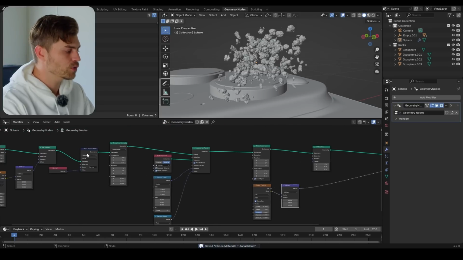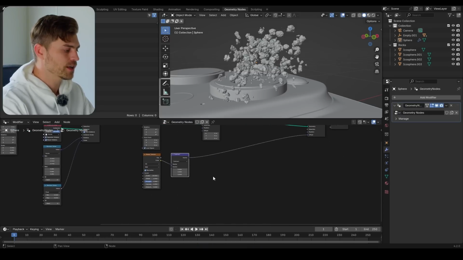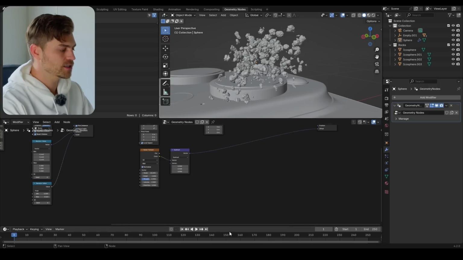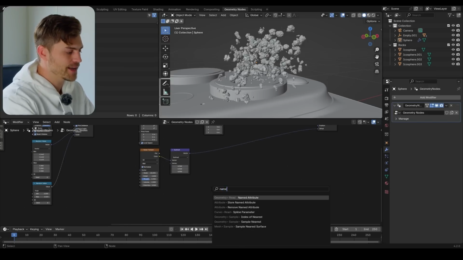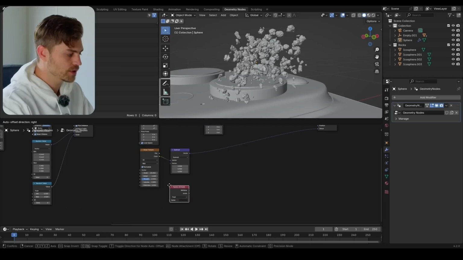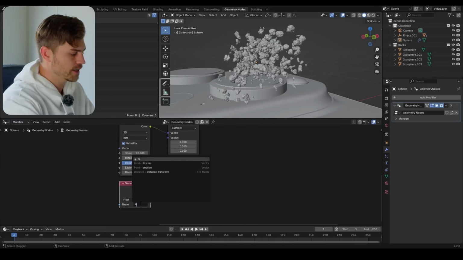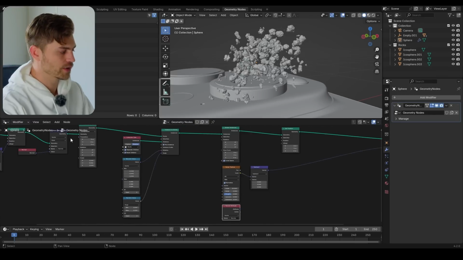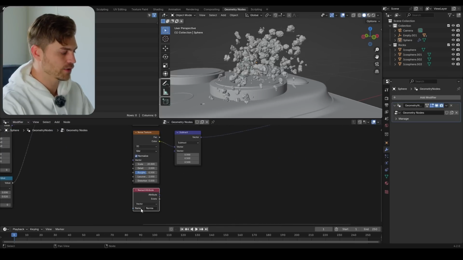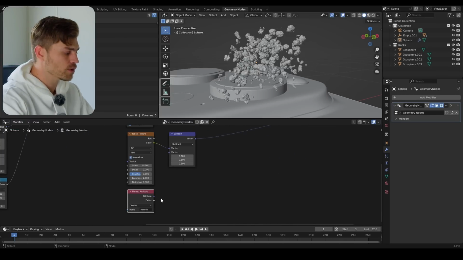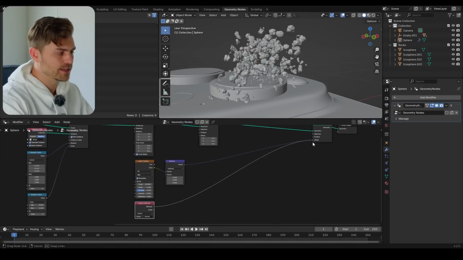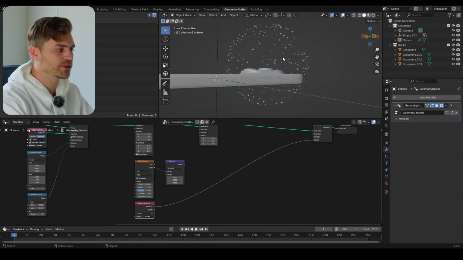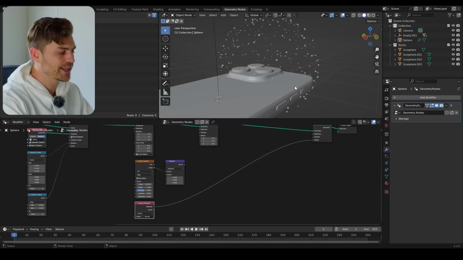And luckily, we already got our store named attribute right here. So I'm going to bring it in this space. I'm going to bring in a named attribute, and I will call it normie, and it will automatically change it to vector, by the way, if you do that, because that store named attribute was a vector, and in this way you know that you typed it correctly. This normal attribute we are going to use, so let's have a look at the offset. It's actually distributing it from the normals of the UV sphere, exactly as predicted.